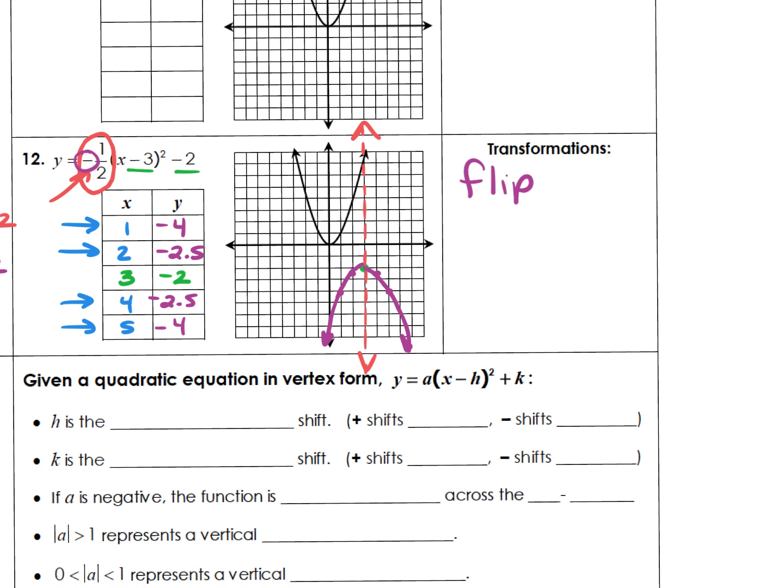Oh, I totally told you the wrong thing. I told you 1/2 is going to stretch it, huh? I lied. 1/2 compresses it. The 1/2 is going to push it wide. The bigger numbers are going to compress or stretch it. My bad. So this is going to flip. It's going to compress. I don't need you to say compress. If you just say widen, I'm great with that. If you say narrow instead of stretch, I'm great with that. And then it is going to go 3 to the right and 2 down.